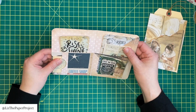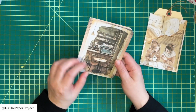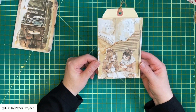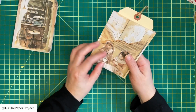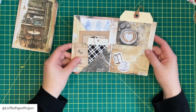I did round the corners on this one just to give it a slightly different look, but then I'm showing you how to make this in a different way where you can add the pockets in a different way. I love this design on this one. This is one of the actual journal pages that I used to make this one, and you can see just how gorgeous it turns out.